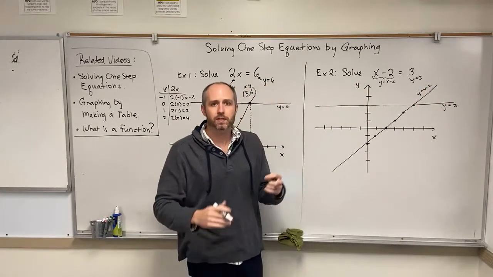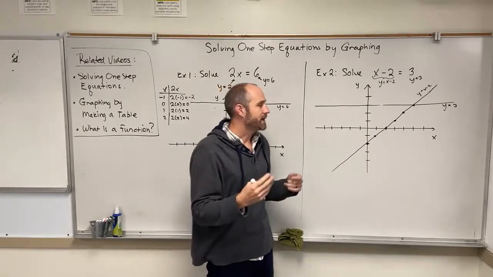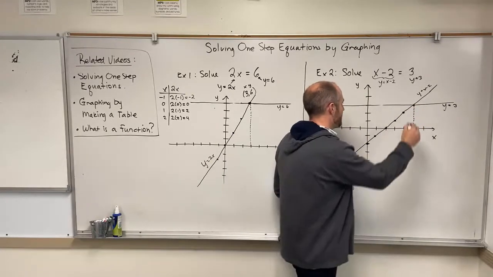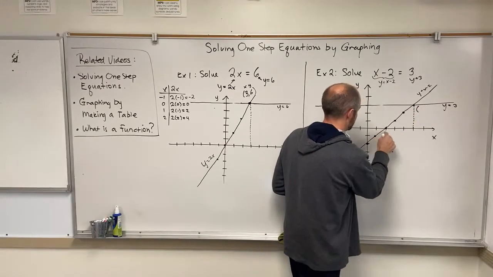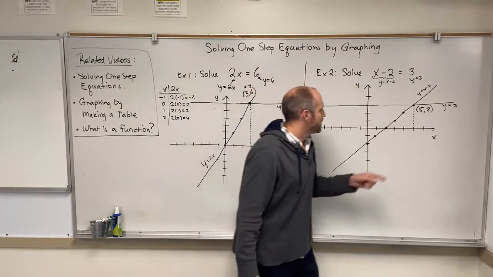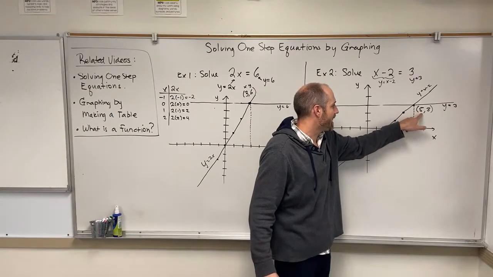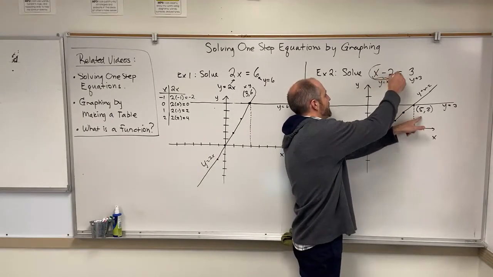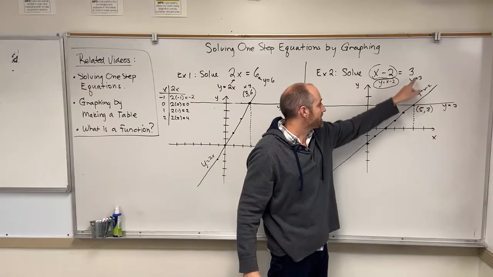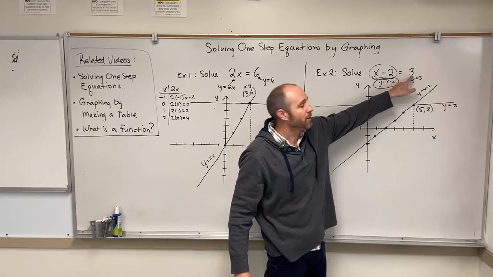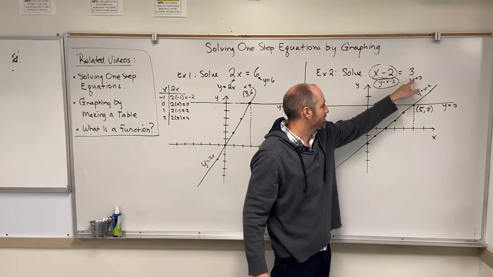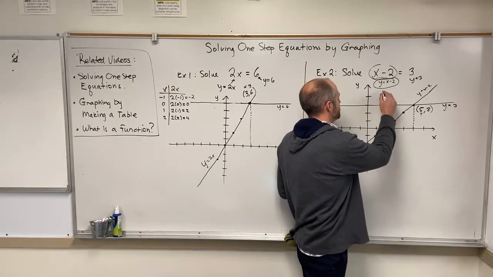The place where these two functions intersect each other is where we'll find the value of the variable that makes the statement true — and that is right here, at the point (5, 3). What this point tells us is that if we input the value 5 into y equals x minus 2, what comes out is 3, which is exactly what we want. We want to find the value of x that makes this function give us 3, and we found that value is 5. So x equals 5 is our solution.